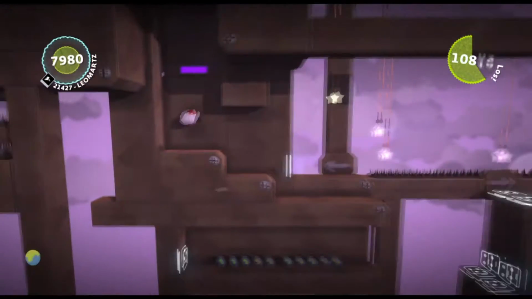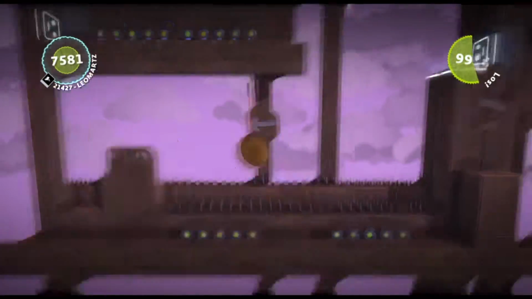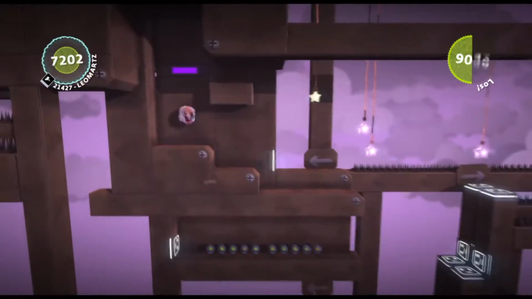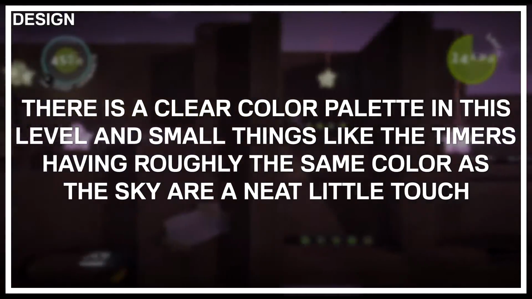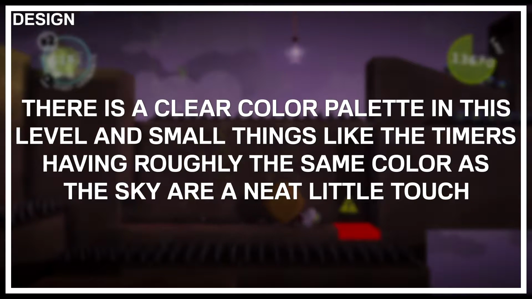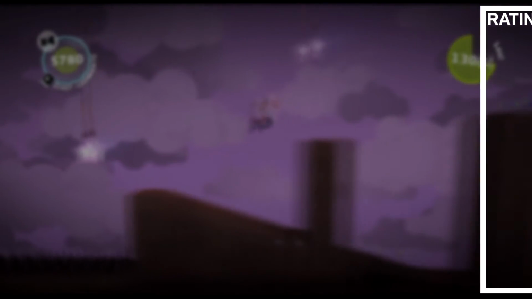I initially thought that this section is a section where you don't need to do anything. The level does it for you, and you ace this section with the level's help instead of yourself. But I'm a bit confused with that, and this is the only confusing section that kind of breaks the pace of this level. Now, the design of this level is also pretty neat. There is a clear color palette here, and also those timers that we have here and there have roughly the same color as the background, which I thought is a nice little touch. Now, this is a great level. It has a few downsides, but other than that, it's a great racer level.